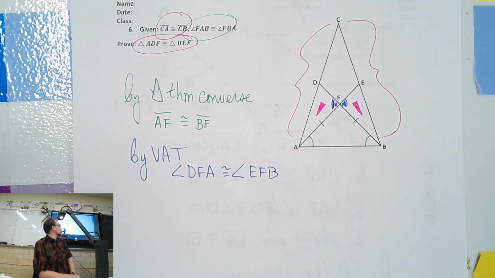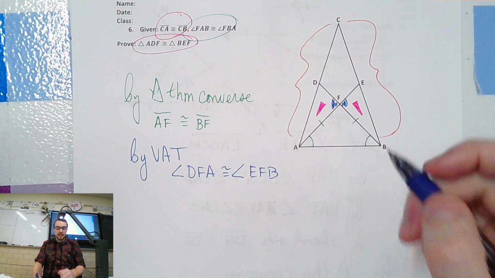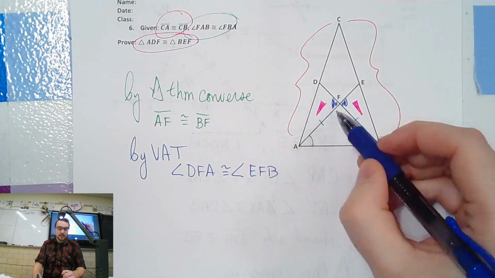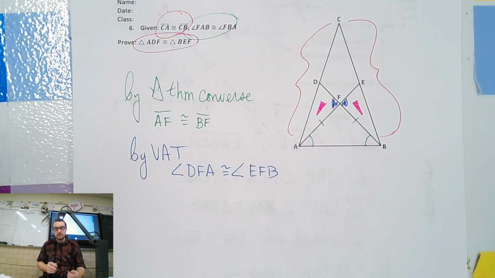Okay, so now we have two angles and two sides. We get a pair of angles, a pair of sides. We're on our way. If we can get another side, then we get side, angle, side. If we get another angle, we get angle, angle, side, right? Or this angle, angle, side, angle. Can we do an isosceles by this side?